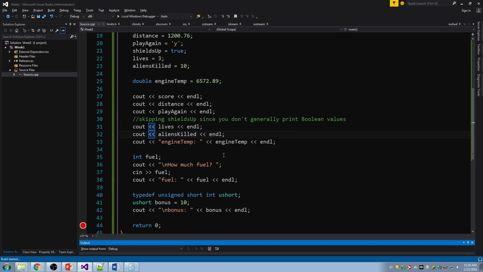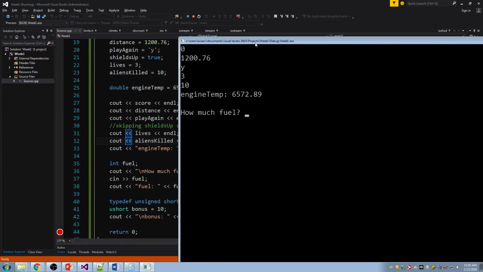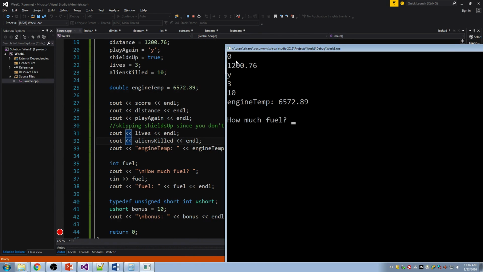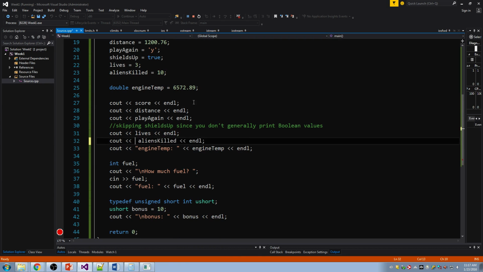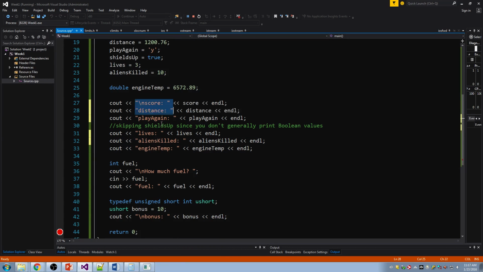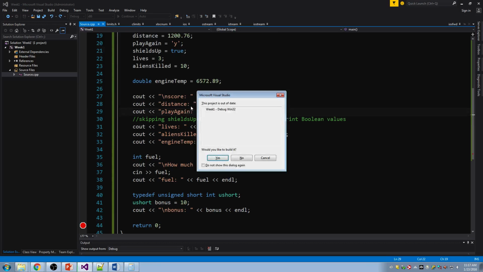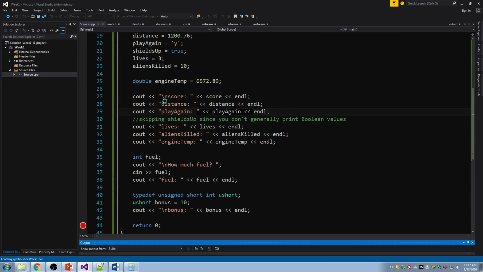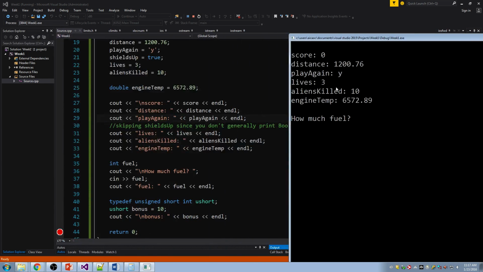So if I run this again, see how I'm just dumping the variable directly to cout? And so that's what you get. You just get the numbers here. But that's why the strings are here, so that when you run the program, you have a label for these variables, so you know what the variables are. So all you have to do is pump it into cout, and then you'll get it. This is a little special guy right here, the \n.